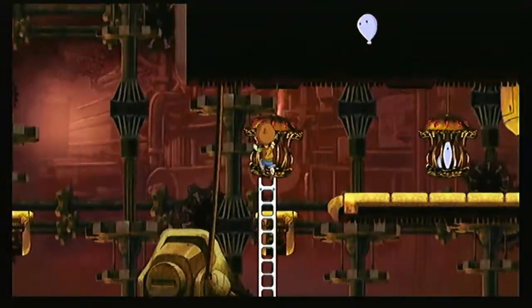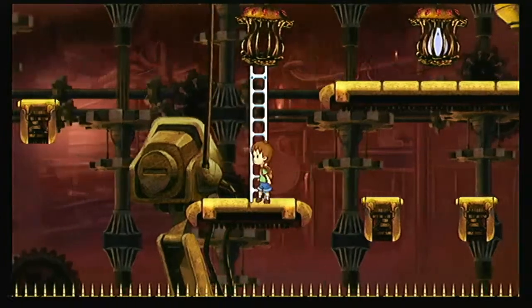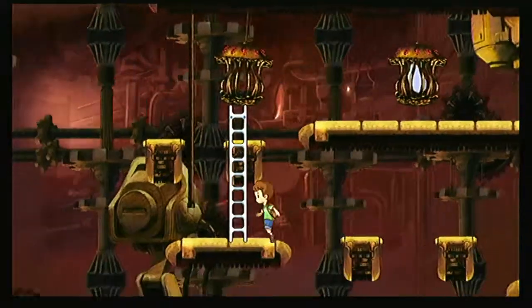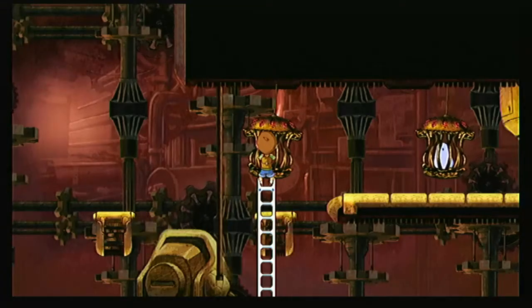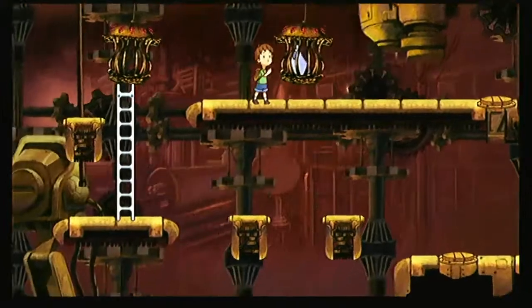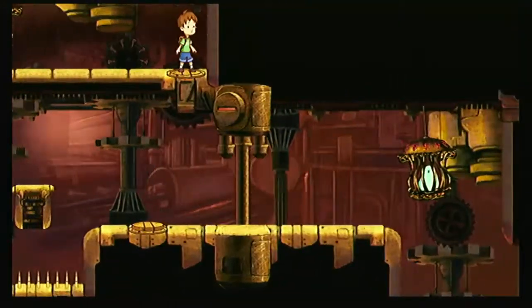And I like how the white ball's just so happy skipping across spikes like it's nothing. Oh my gosh! That was too close. Yeah, spikes don't affect the blob. Stop failing! Stop failing here! Yeah, I think at this point in the game I hadn't really figured out that you had to be at the very top of the ladder in order to jump. Otherwise you'd just fall off, much like Mega Man or whatever.